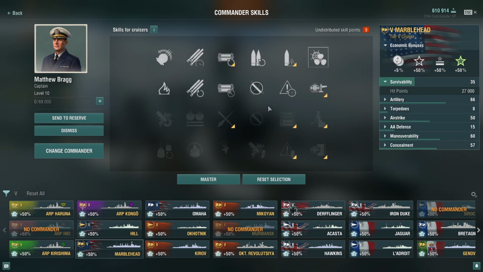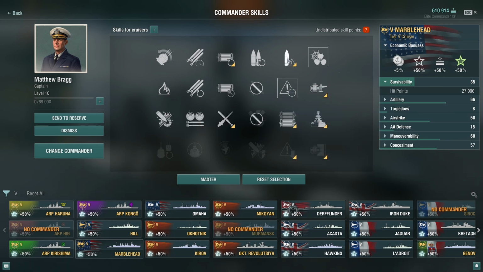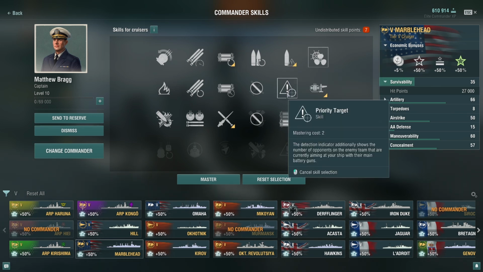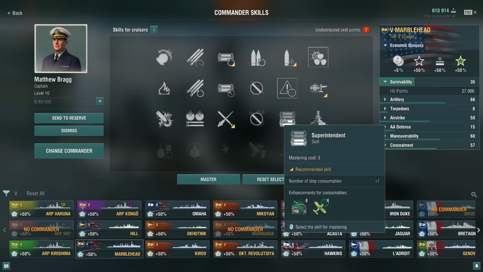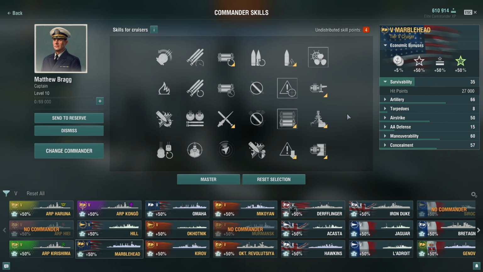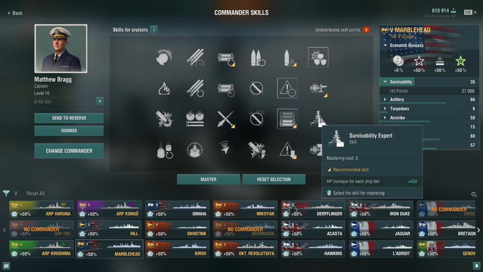But there's a little switch, because on tier 2 you've got the priority target. You took on the destroyer, if you listen to me, incoming fire alert. On cruiser you take priority target. Tier 3, on most cruisers I'm taking superintendent, and this is because I mostly play tier 10 cruisers, and they have repair party, so additional repair party is for me worth more than these few thousand HP here.